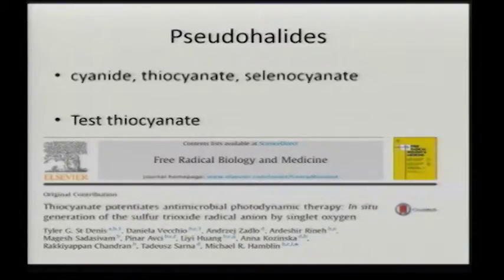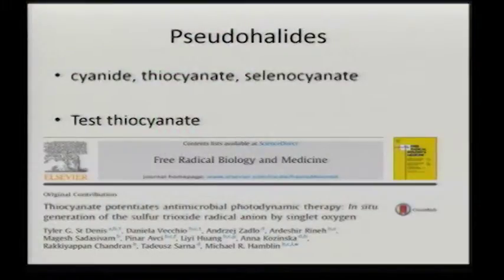So then, okay, we thought at that time, we were talking about pseudohalides, right? Azide is a pseudohalide. It's a triatomic sort of anion that behaves as if it's a halide. And there are others, and one of the ones that we thought was interesting was thiocyanate, SCN-. So you have thiocyanate in your body, you have it in your saliva, you have it in your lungs, in the secretions in your lungs.